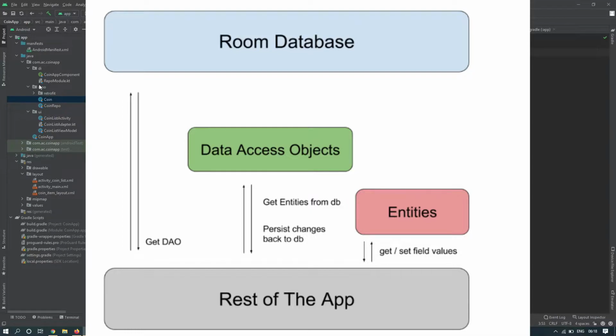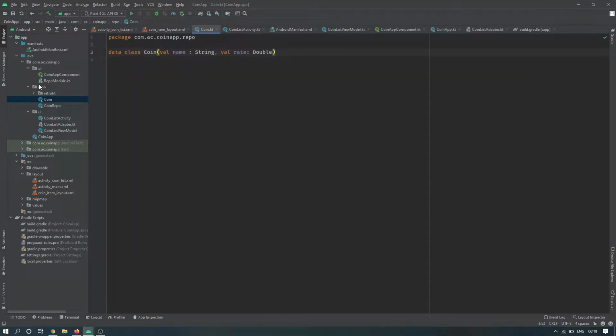To create a database using Room, we first need to create an entity, which is nothing but a representation of a table, and then we need to create a DAO, also called a database access object, where we define the different queries we need to perform on the DB. So let's begin with coding.